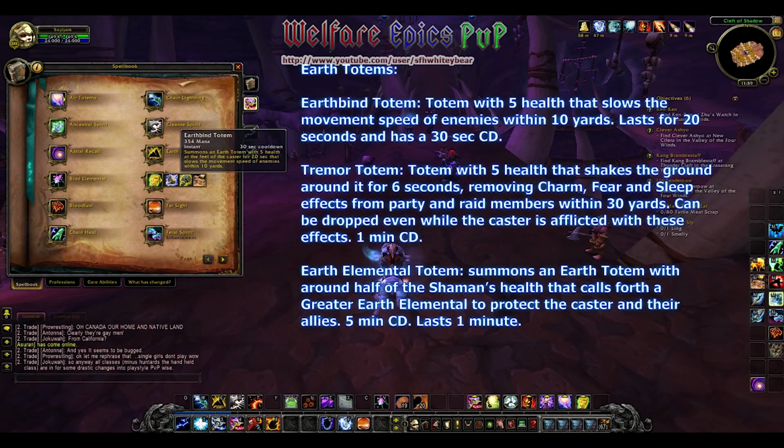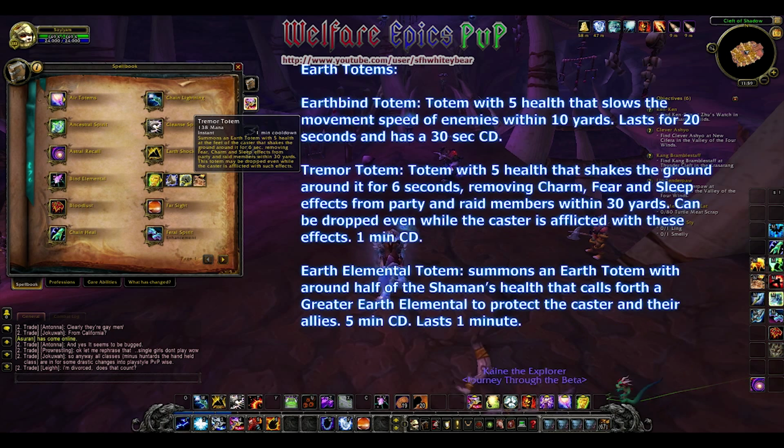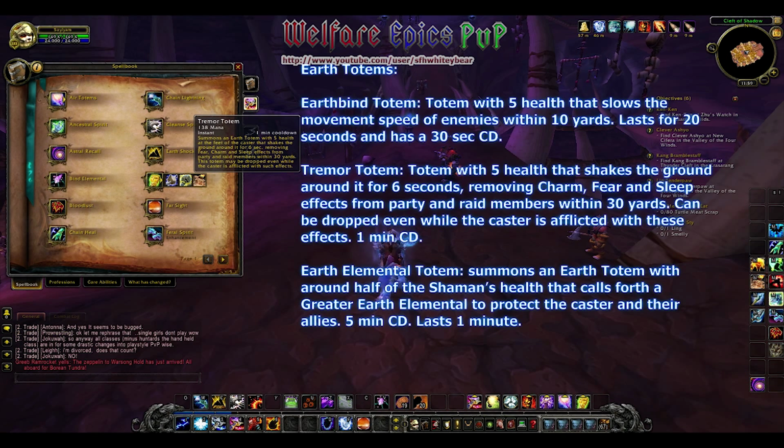For our Earth Totems, we have Earthbind Totem. It's a totem with 5 health that slows the movement speed of enemies within 10 yards. It lasts for 20 seconds with a 30-second cooldown. Tremor Totem is a totem with 5 health that shakes the ground around it for 6 seconds, removing charm, fear, and sleep effects from party and raid members within 30 yards. It can be dropped even while the caster is afflicted with these effects. It has a 1-minute cooldown.